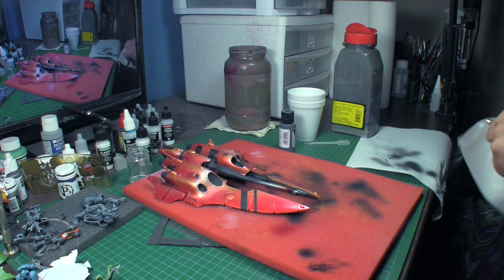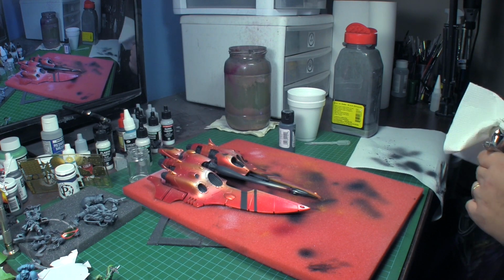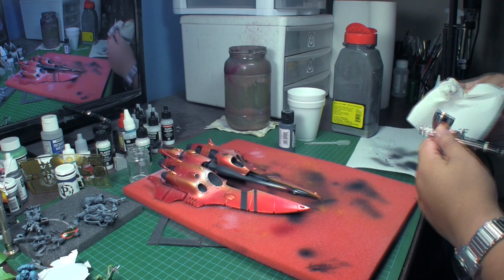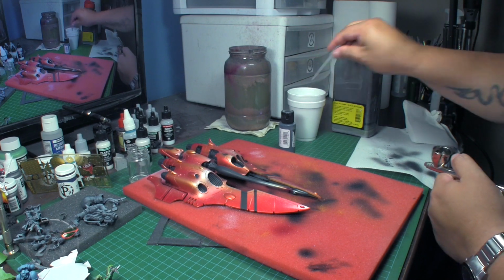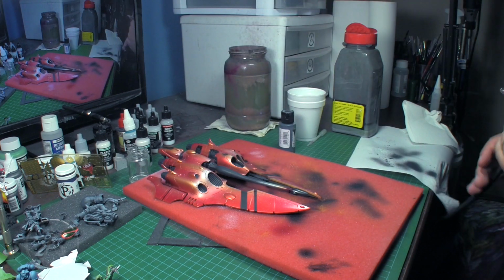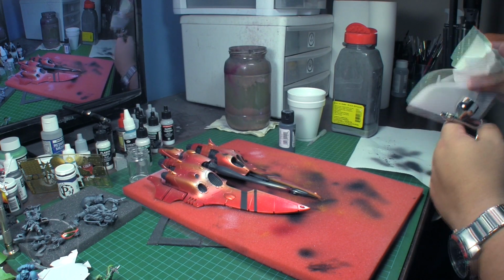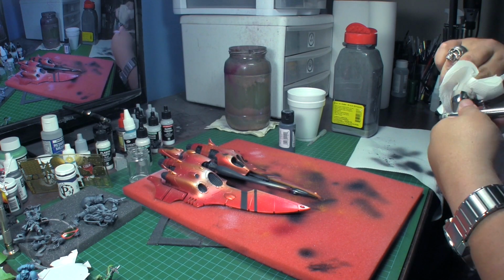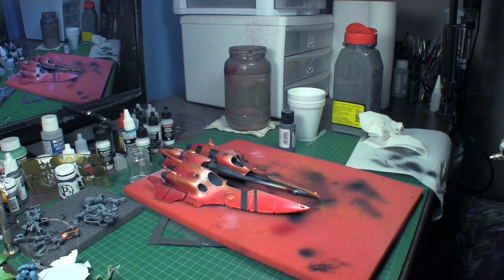I know a lot of you guys have probably been wondering how I clean my thing, but I've got videos on that. Never mind, you guys aren't getting a video on that. I've already shown videos on cleaning the airbrush, or at least how I do it. Is it exactly the correct way to do it? Oh, I can see chunks floating down there. There we go. Is it the proper 100% way? Well, probably. I mean, you just gotta maintain the thing, right? That's all you need to do.